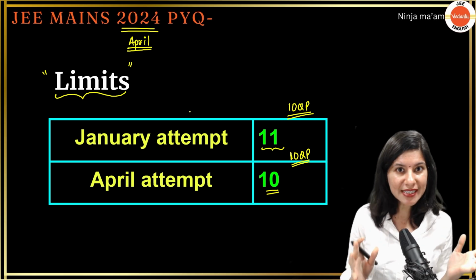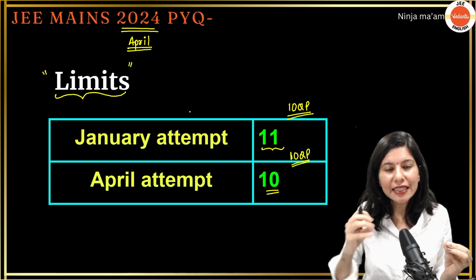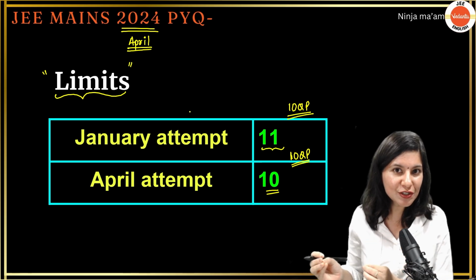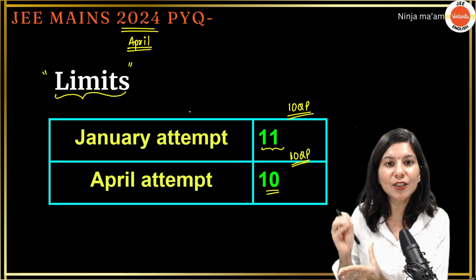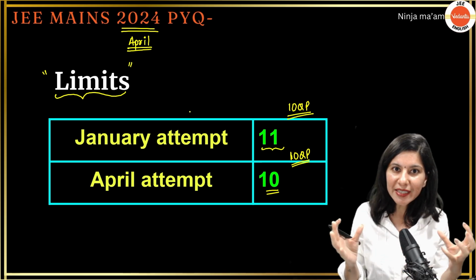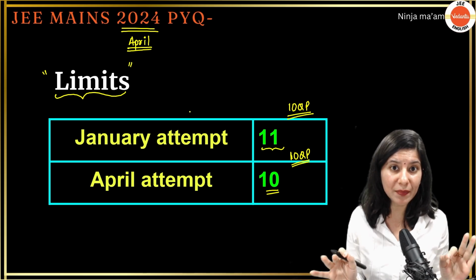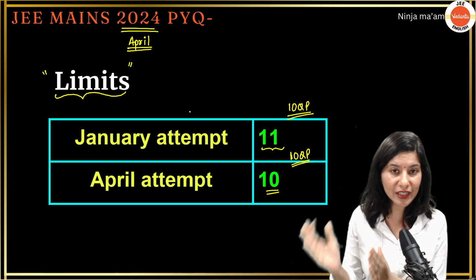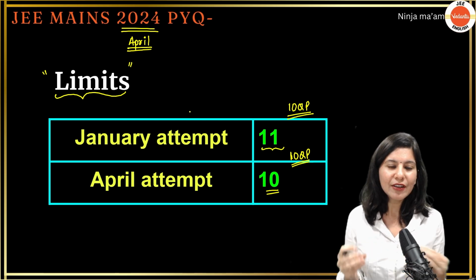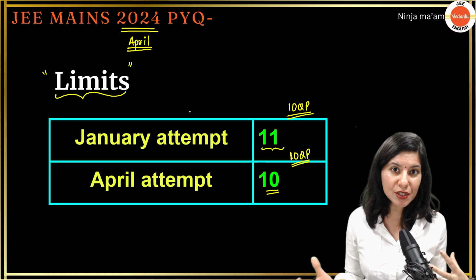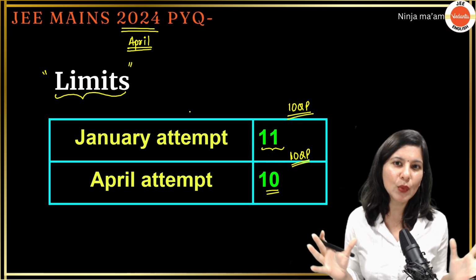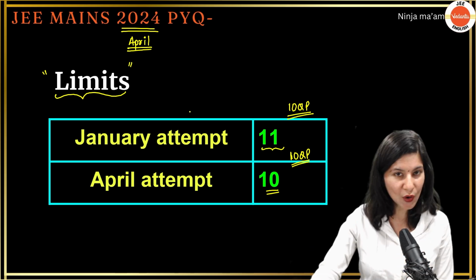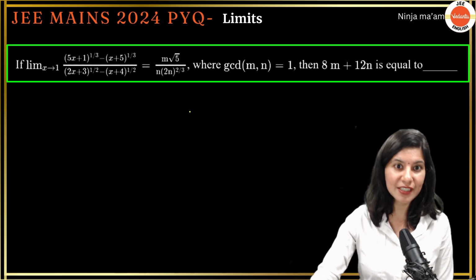Why? Because if you understand limits very well, then it is very easy. You will have to spend very little time on continuity and differentiability, and you can easily do those questions as well. So limits is actually a very good chapter, I would say a must-do chapter. All right, we will start everything one by one. If I talk about the nature of the questions, a variety of questions were observed. Some were easy, some were difficult, that we are going to tackle. So let us start with the very first question.